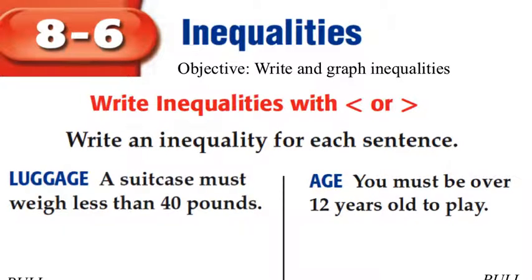Well, welcome to Lesson 6 on inequalities. Our objective for this lesson is to be able to write and graph an inequality. And basically, an inequality is a mathematical expression that has either a less than or a greater than, or less than or equal to or greater than or equal to in the expression.